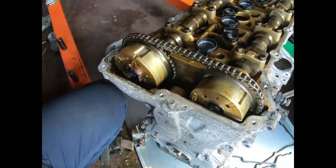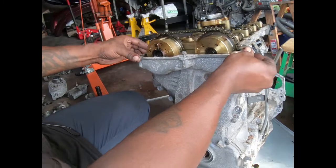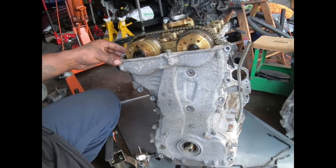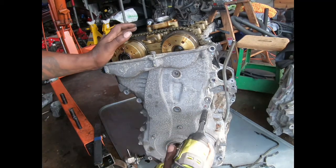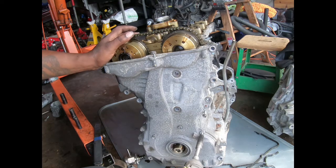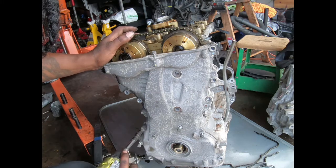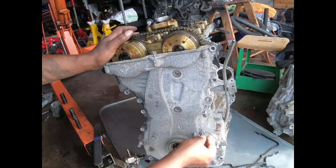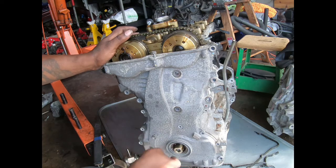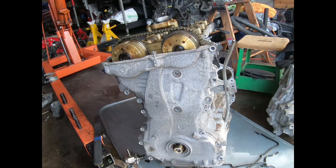But like I said, we're tearing this apart, getting into the nitty gritty, because this motor is locked up. And I've already told you. Let's remove all these 10 millimeters. Ain't nothing on the bottom. And that should do it for this. Make sure ain't nothing else holding it together.